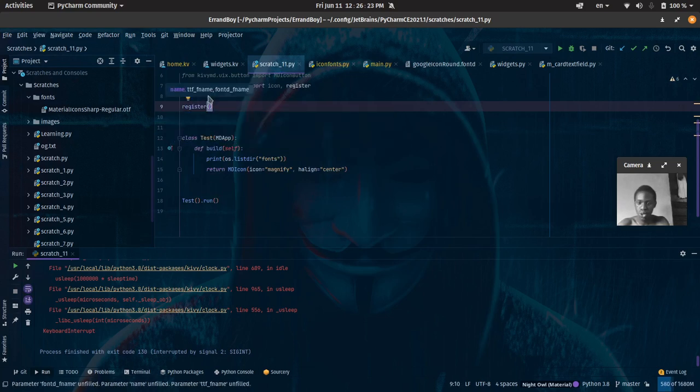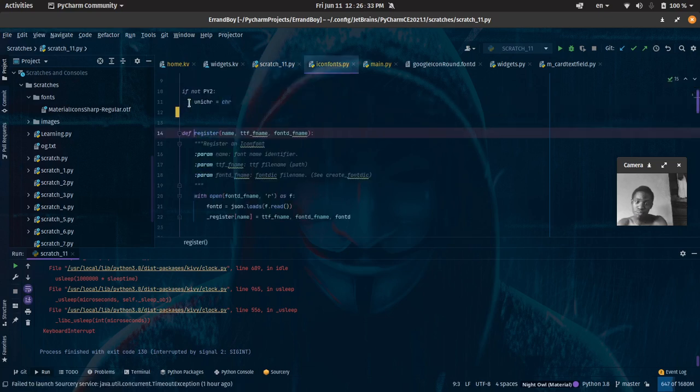So we're going to call upon the folder. Wait, again I've forgotten what to put first. The name, the TTF file name, and the font D file name. What's the name? Font name identifier. That is the name of the font, the TTF file name, the font D file name.